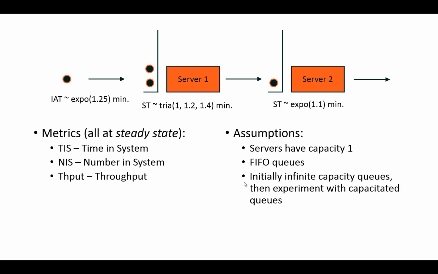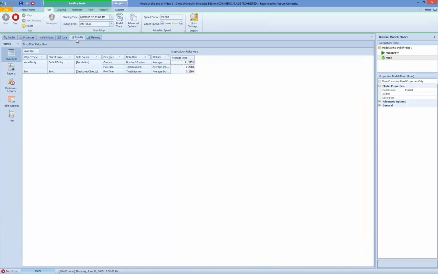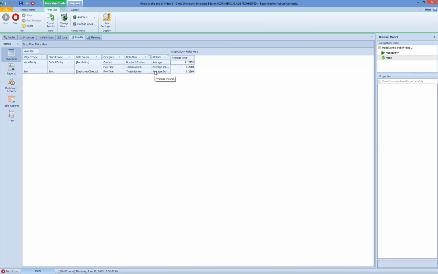In this video, what we're going to do is look at the experimentation component, and in particular experimental responses. So in the first video, we built this basic model, and so we can run the model, and we had a 240-hour runtime that we set, and if we then fast forward, we can look at the results of that run. So down here you can see that we've run 240 hours, and then we can go and look at the queuing results, which we had filtered in the previous video.